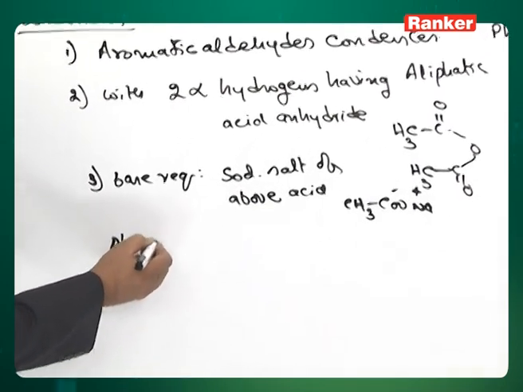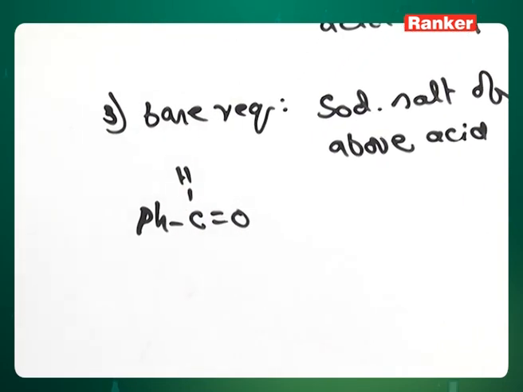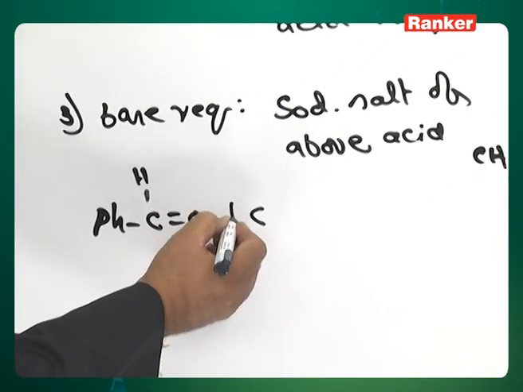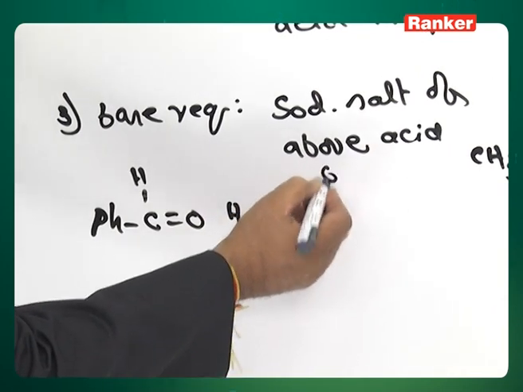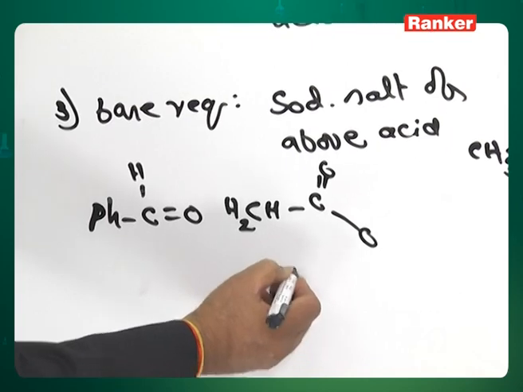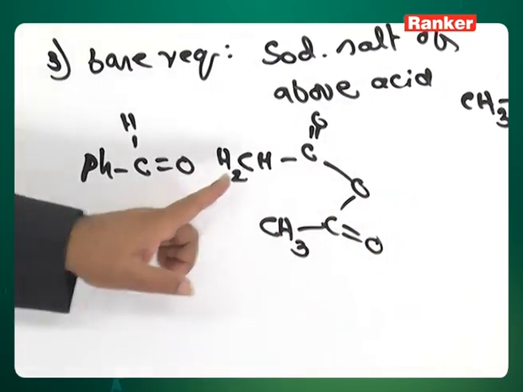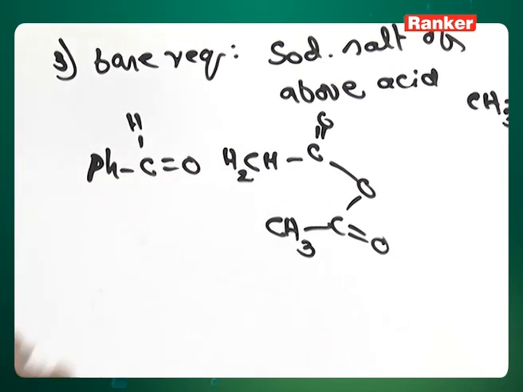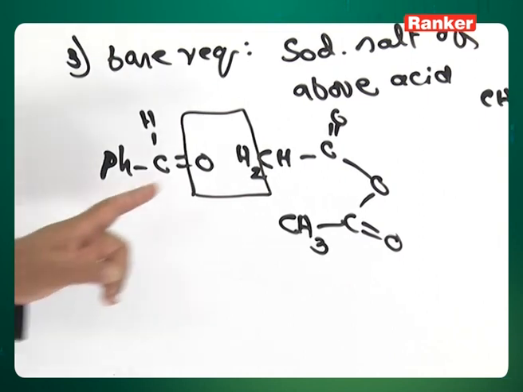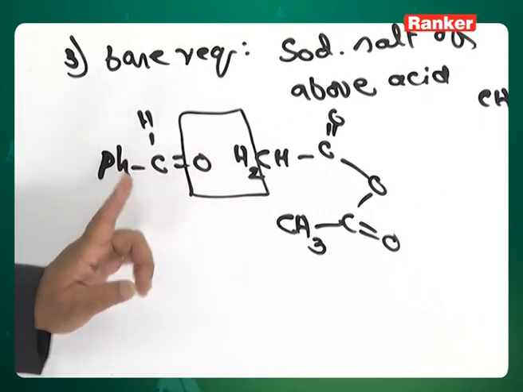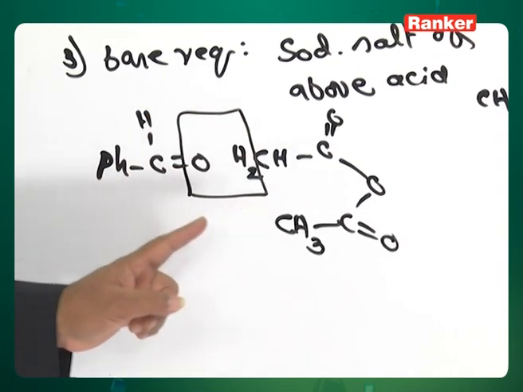One benzaldehyde is condensing, now just like aldol we already know it. I will write 2 hydrogens this side, 1 hydrogen that side of the acetic anhydride, right. So, here you do not have any problem. So, straight away you write down. So, acetic acid, 2 hydrogens I have written this side. Now, you make a box mechanism like this. Okay. 2 hydrogens of acetic anhydride, 1 oxygen of the benzaldehyde is undergoing a removal of water.